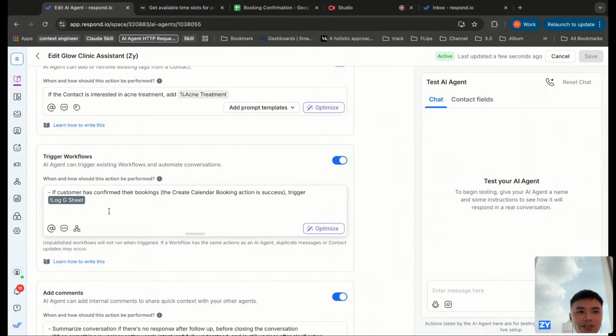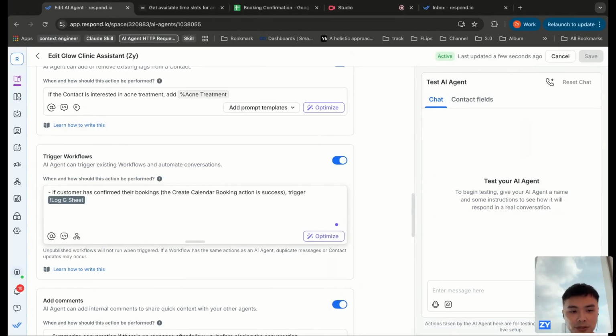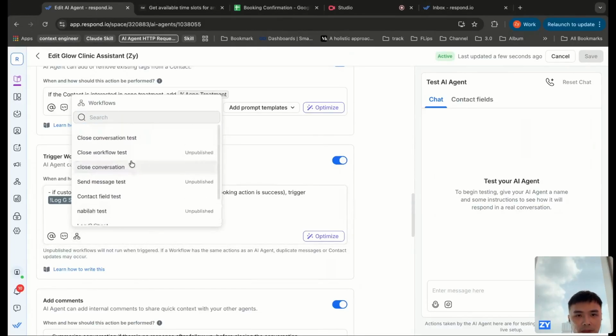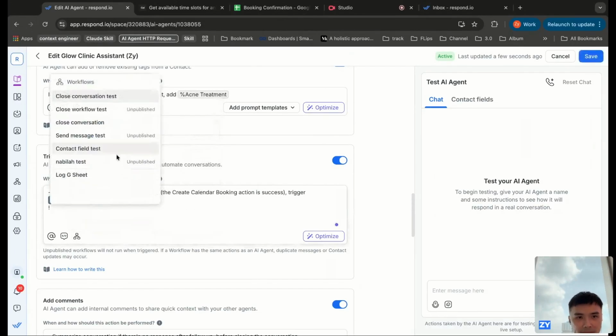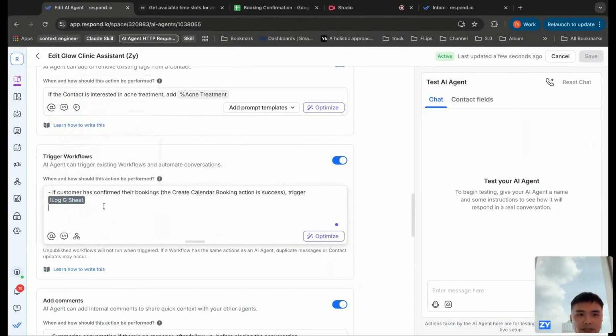All you have to do is define when the AI agent should trigger the workflow and which workflow to be triggered. In order to reference which workflow to be triggered, you just need to click on this button here and select the workflow. Or another shortcut is to type the exclamation mark and select the workflow. So for example, if the customer confirms their booking, trigger workflow A.